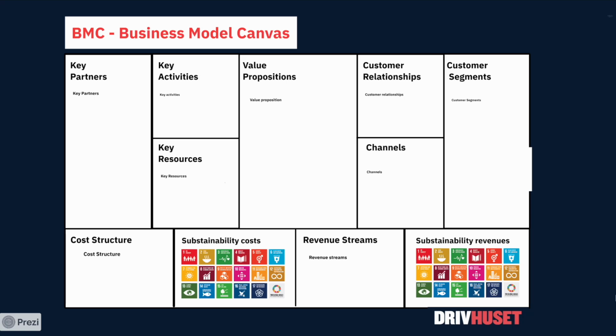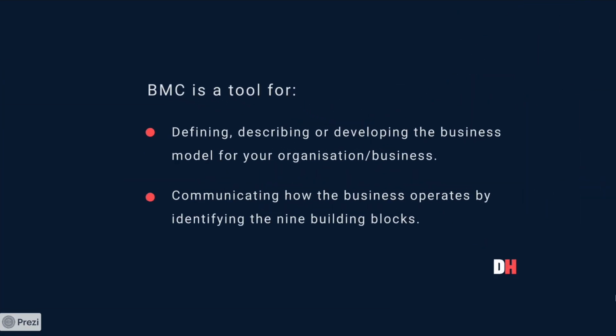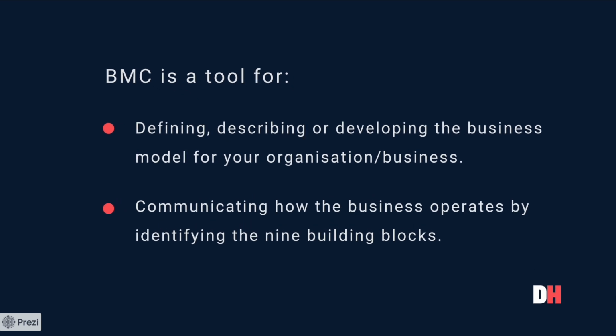Business Model Canvas is a tool that helps businesses visualize, understand, and analyze a business model in a simple and structured way. When you're developing a business idea or starting your own company, you use the canvas to define, describe, or improve your business model. It communicates how a business operates by identifying 9 key building blocks.